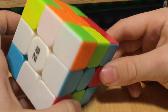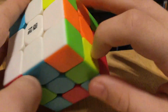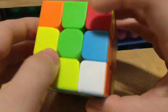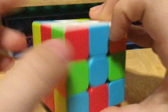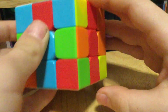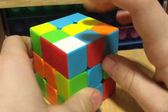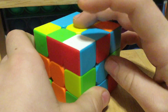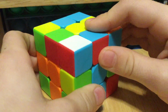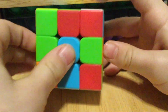The next step is you're going to want the right corners right here, the corner pieces, but it's going to have to match up with these two pieces, these two pieces, these two pieces, and these two pieces. So right here, you're going to want to flip it upside down. See, if you look all around the top, you see one right here. It has a white corner piece. You're going to want to turn it right in between the two colors that it needs to go in.